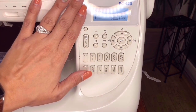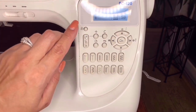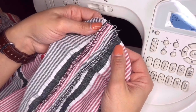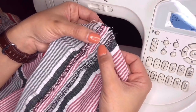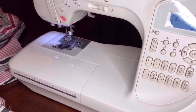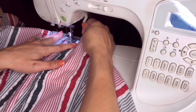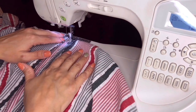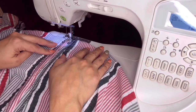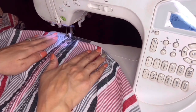For people who don't have a machine like this, what you can do is look at the dial on your machine and choose the longest stitch available. So now we're going to baste stitch both of these ends so that it doesn't get caught up when we try to run the elastic through. Make sure that the other side isn't underneath what you're doing. Put this under the foot. I like to keep my foot along the edge there. And just sew about 3 inches. You do not want to backstitch at the beginning or the end. So don't backstitch.